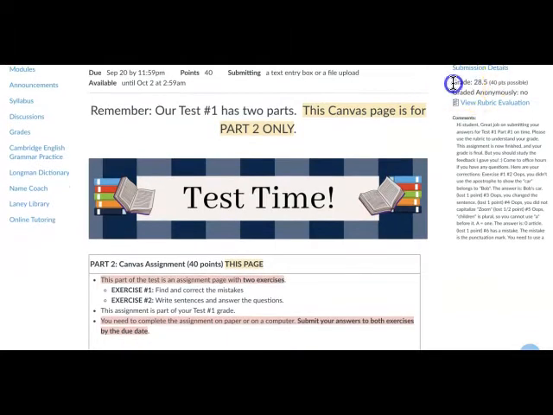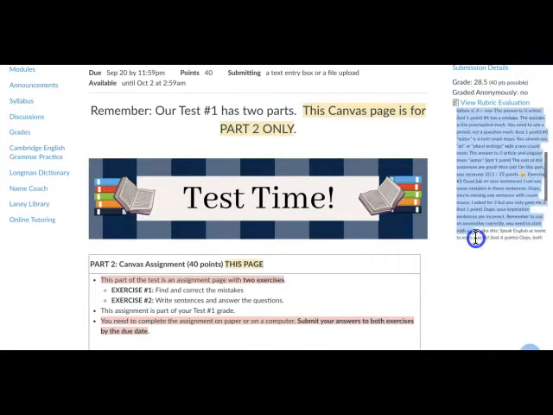You can also see your grade, and you can see the rubric. Below the rubric, you also see your comment. These are the comments that I sent you or that you have sent your teacher. You can read the comments here or click submission details to open your answers, or click the rubric to see your grade.